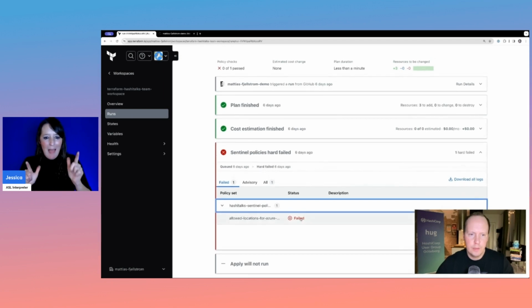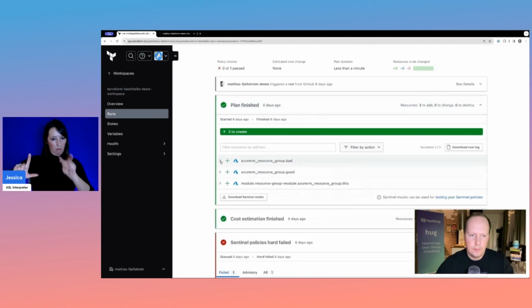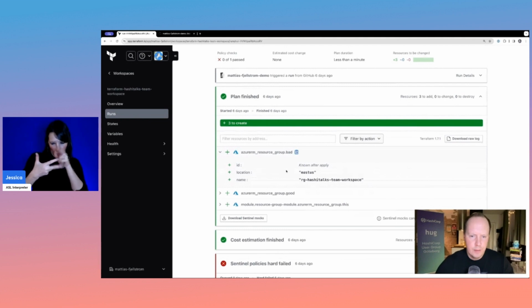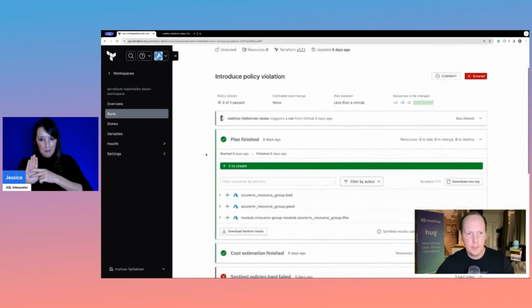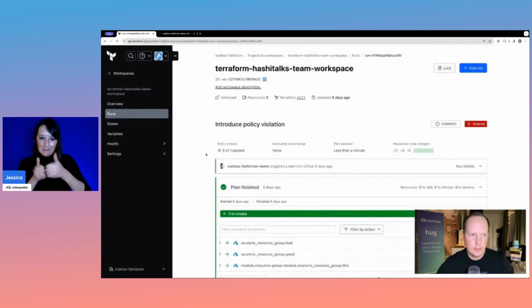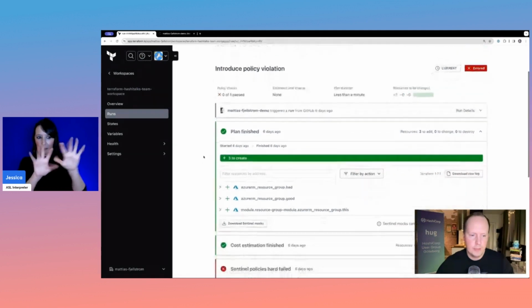If we expand the plan here and look at one of these resource groups, we see that the location was East US. This is the resource that was not allowed and hence the policy failed. So this is a way of scaling these kinds of validations to cover no matter where the resource comes from. If it's your organization modules or any other third-party module, you get the same validation going on.